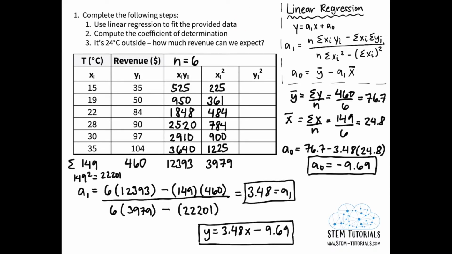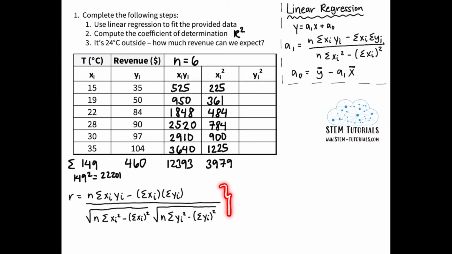So what you'll notice is that we haven't used this yi squared column yet, but the reason why we have it here is to compute our coefficient of determination, which you will recall is just a fancy word for our r squared value. So let's do this together as a next step. What we've done now is we've written down the equation that we discussed together on the coefficient of determination. So if you don't know how we got this equation, we have a video that helps explain the coefficient of determination, the r squared.